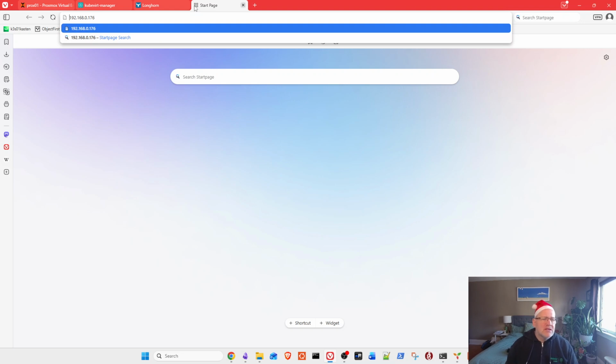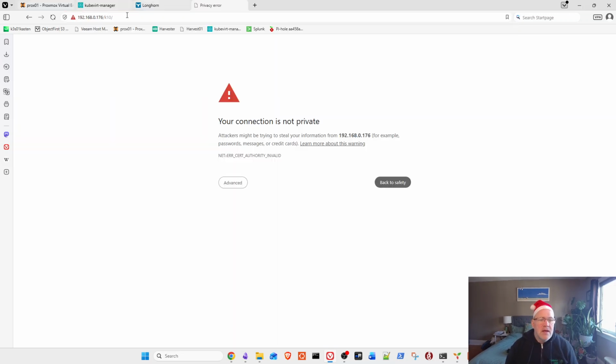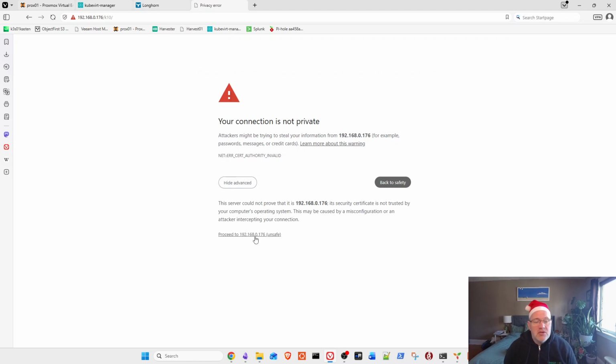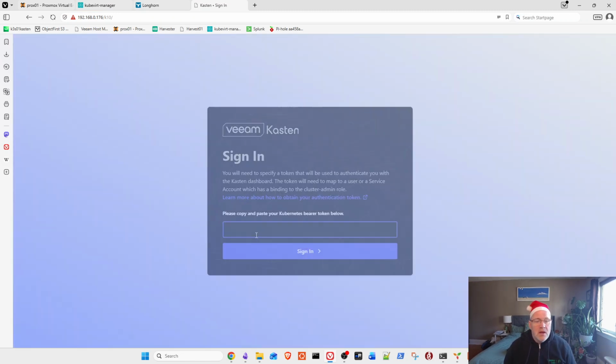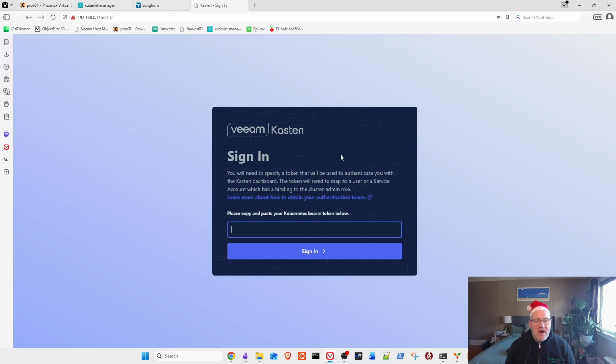Now, this is HTTPS because Traefik creates a certificate. And you could, if you wanted to, hook that up to cert-manager in Kubernetes, which will automatically create a certificate. And you could hook it up to a CA, and then you could have it be verified automatically. You wouldn't have to deal with the warning you get. Now, because it's ingress, I don't put in a port. It's going to come through the local one. And this is the standard URL to get into Kasten. Okay, there's my warning because I haven't connected this to my certificate. It's just a self-signed. Boom. There we go, folks. Kasten's ready to go.